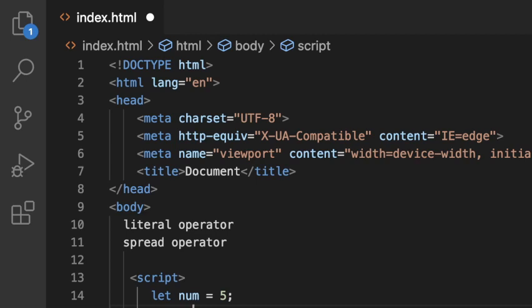But math.round works the way you understand rounding off in mathematics, meaning that if it is 0 to 4, it runs down. If it is 5 to 9, it runs up. So with math.round, if it is 7.3, this becomes 7. But if it is 7.7, this becomes 8. So that's the difference between math.round and math.floor.